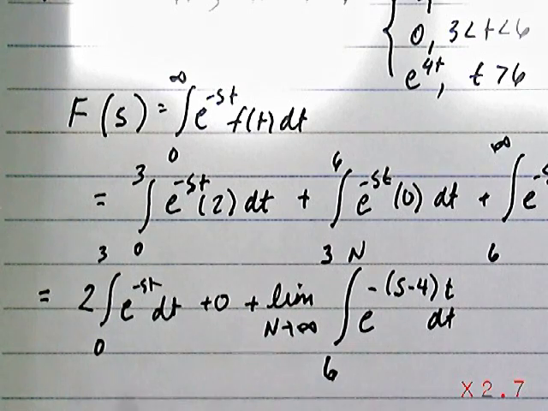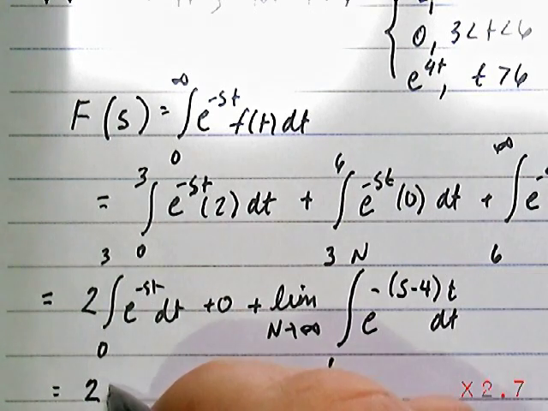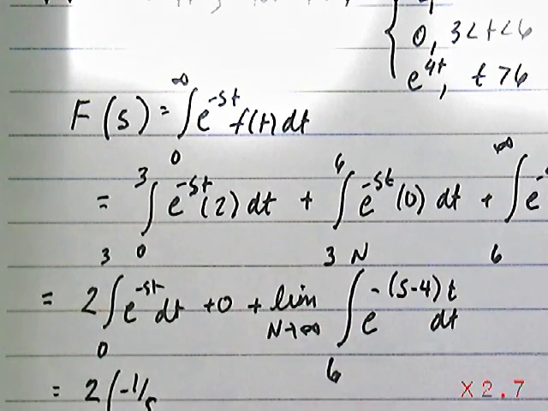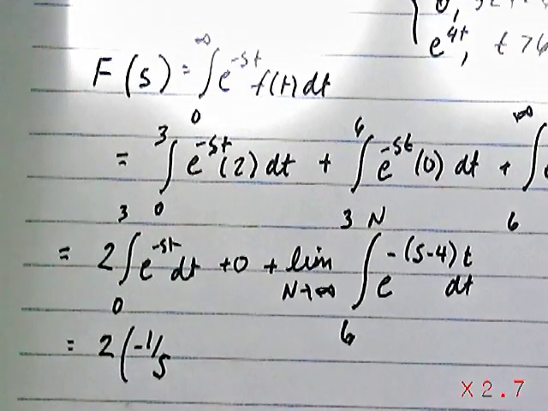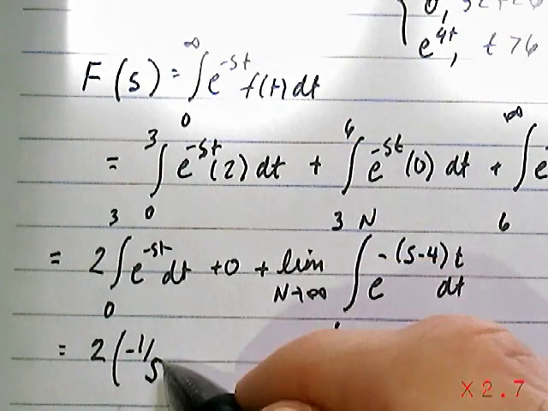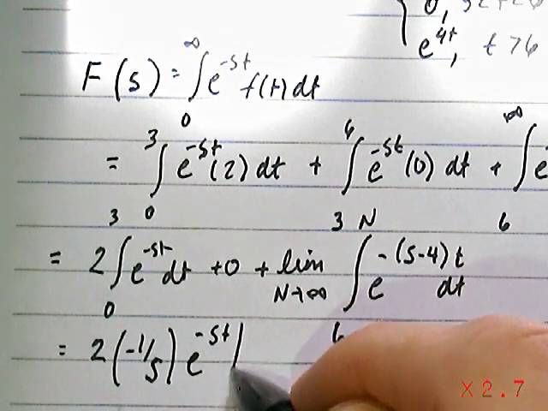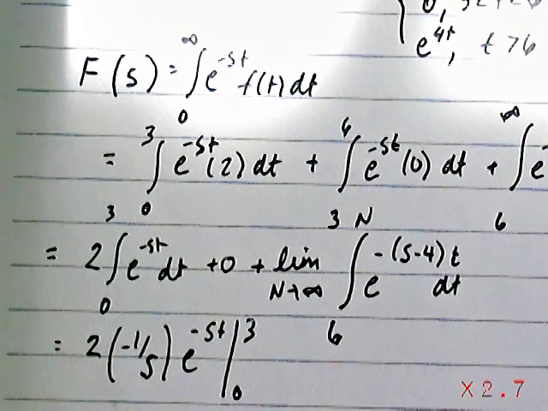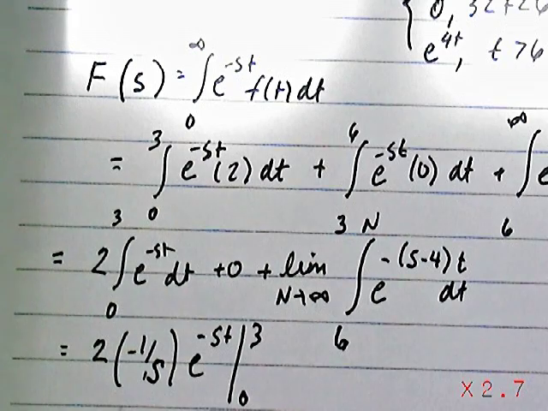Okay. So the Laplace transform turns out to be just integrating those two components. Let's go ahead and do the first one. So the first integral will just have the quantity 2. We need to go ahead and integrate that. We'll have negative 1 over s, because remember, that is an s there. There are no 5's here, so that's negative 1 over s. That'll be times e to the minus st, and we'll evaluate that at 3 and 0. Again, s is not t, so think of it as a constant when you're integrating.